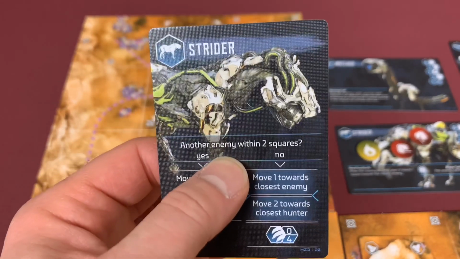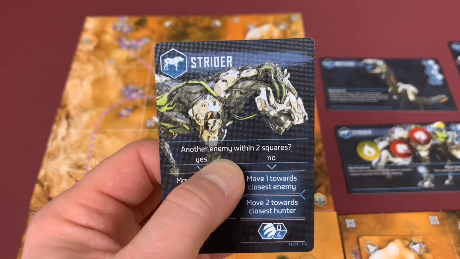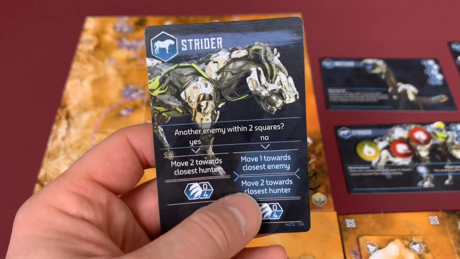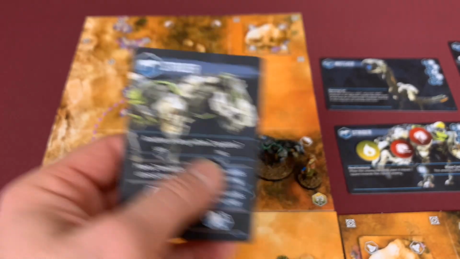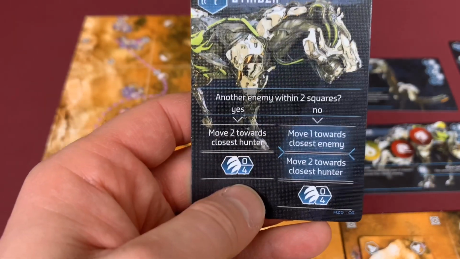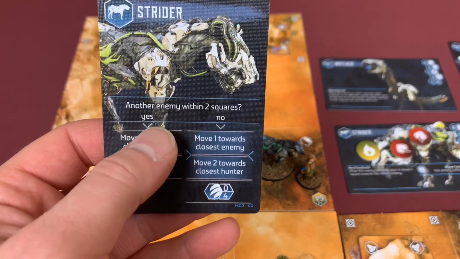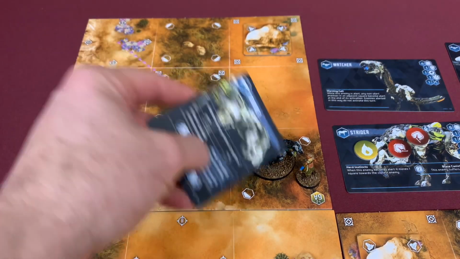The difference with the way this game works is enemies are actually your enemies, not his enemies. So are there any enemies within 2 squares? No, there were not, because there's no other enemies on the board. Yes, move 2 towards the closest hunter and attack. So if there was another enemy within 2 squares, say another hunter or another one of these things right here, it would have moved over and attacked.